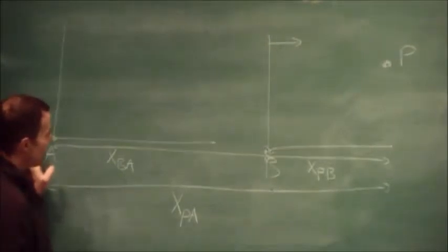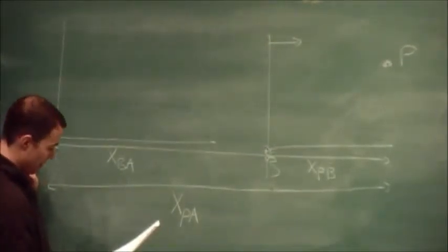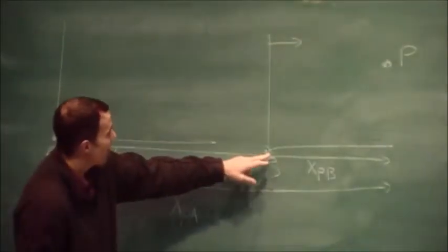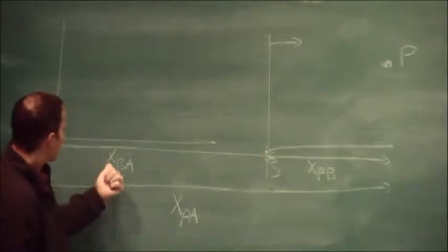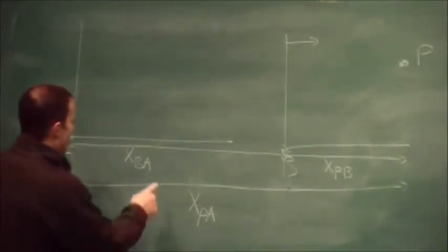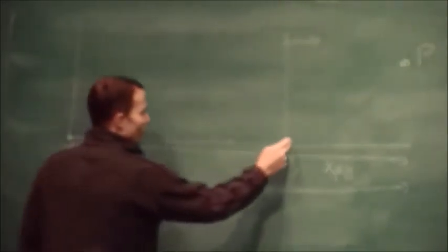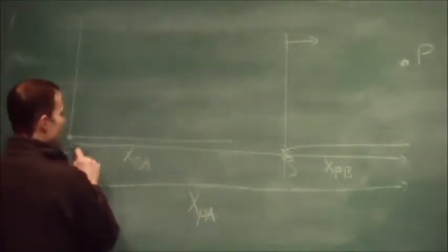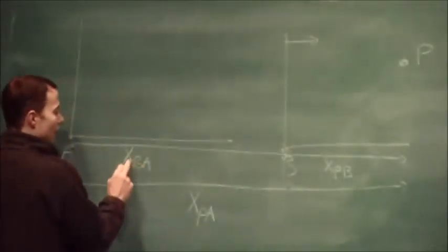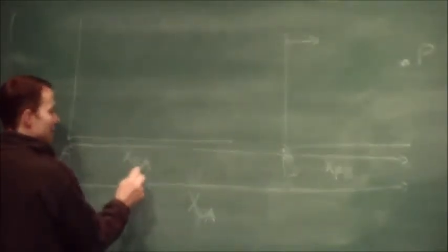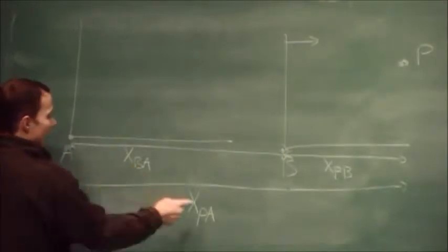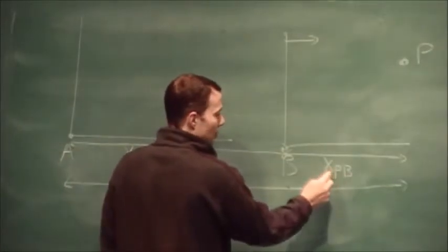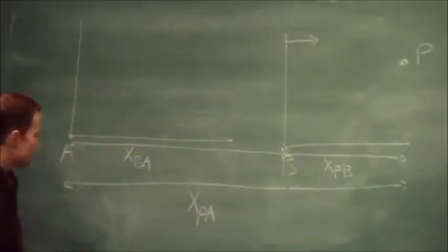So what they have is, I think they call them Alex, Barbara, and P. Alex is observing Barbara's coordinate system moving at this particular time at a displacement of x. So this is Alex observing Barbara's position. Alex is observing point P, and Barbara is observing point P in her reference frame. So that's what all of these things mean.